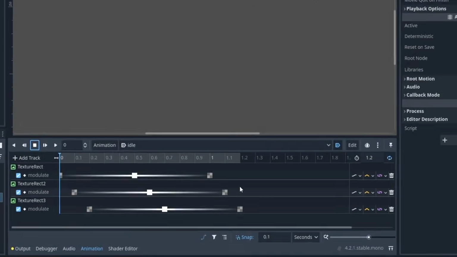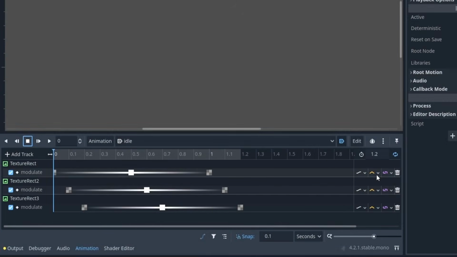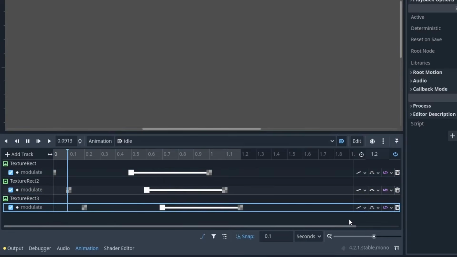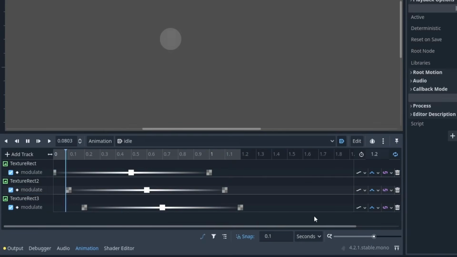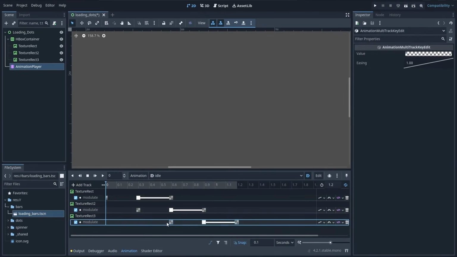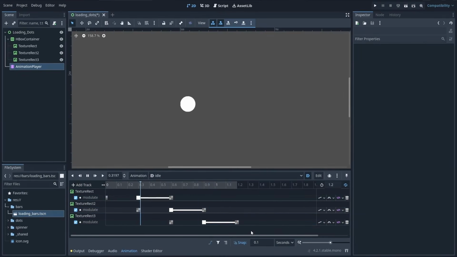Okay, so remember the basic 3 dots indicator we worked on in the first section? Well, we can actually create a few variations super easily, just by playing a bit with our animation options. First of all, if we click on this button on the far right of any of our tracks, you see that we can set the interpolation mode to either the default linear mode, a nearest discrete mode, or a cubic mode. By playing around with those values, and by moving the keyframes to change the cascade overlaps, you can quickly get other nice effects without having to change anything else in the scene.